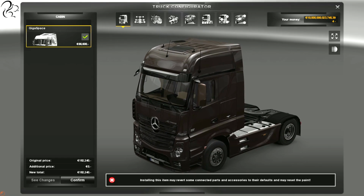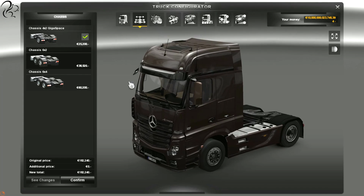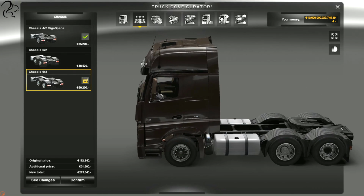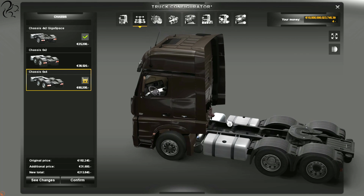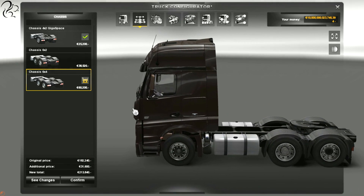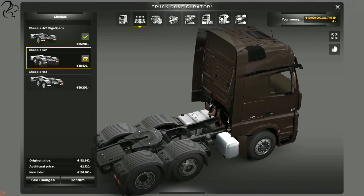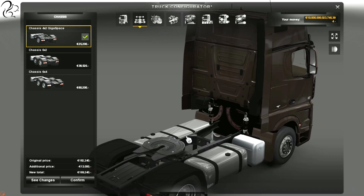However, we are severely limited. We have one cabin option. The author didn't think we needed any more, so we've got the 4x2 Gigaspace, the 6x2 and the 6x4. You'll notice the 6x4 comes with two whopping tanks. A big tank down the side here and another tank down the other side. This thing will go on for a long distance before you need to refuel it. If you go down to the 6x2, you just get the one tank, but you do get the nice little Mercedes-Benz logos on there, so points for styling.